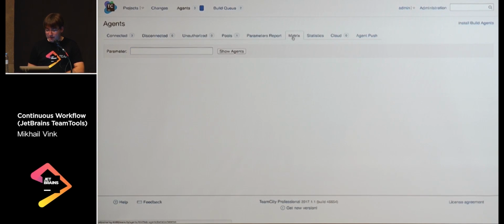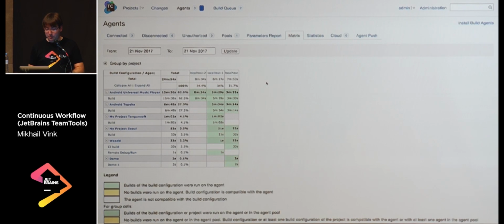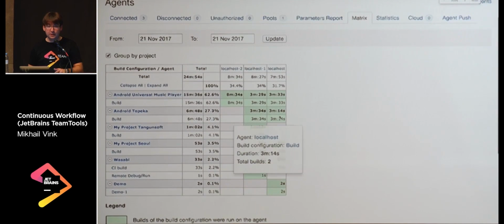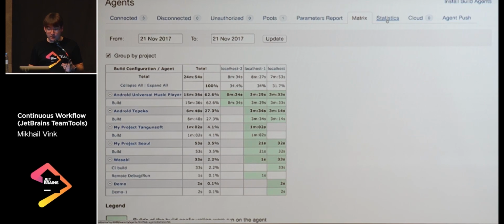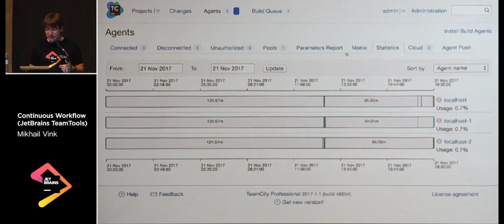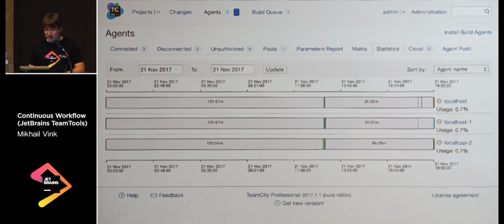And in order to understand what's happening with the agents, because you definitely want to utilize all the agents you have, because you pay for the electricity, you pay for the maintenance of those agents, so you definitely want to make sure that they work. So you have extensive statistics on what happens with your agents and how big is the usage. If this usage, 0.7%, would be on the real installation, we would probably need to consider moving them to a different department or give them to someone who actually uses those agents, because they're just standing idle most of the time, and they need to work.